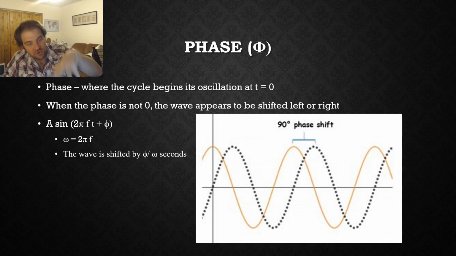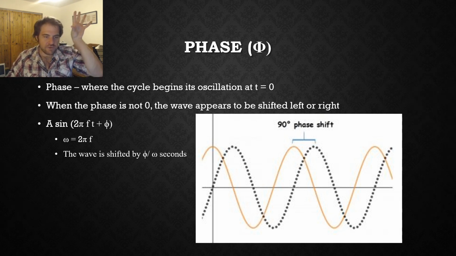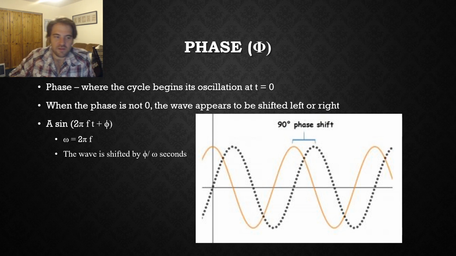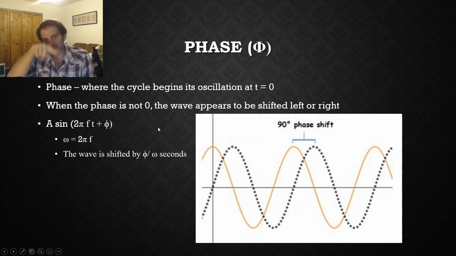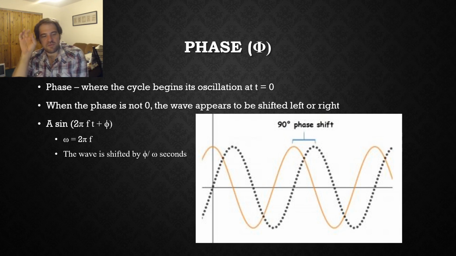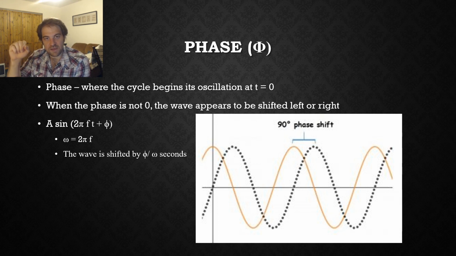So what you want to do is you have to divide phase by your formula for period. And so that's where the omega comes in here, 2 pi frequency. So it's figuring out where on the circle you are for the frequency that you have. And so then if you divide phi, your phase, by that omega number, which is frequency dependent, then you actually get how many seconds you're shifted in time.